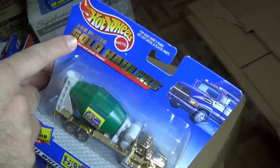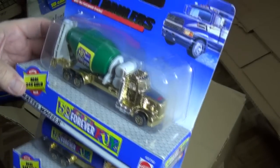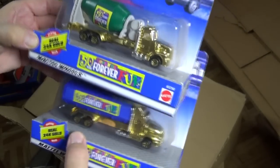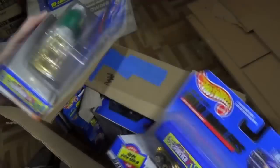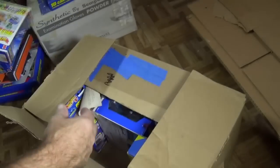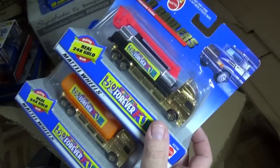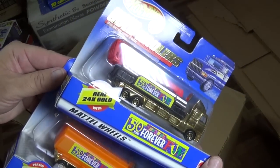Gold — 24-carat plated gold haulers. These are gonna be worth something. No, they're not. Just because they put gold on it doesn't make it worth gold. Special Toys R Us, 50 years forever fun. I think there were four — yeah, look on the back. We got four of them and I did buy all four. All of them still mint in the package. I doubt they were worth very much nowadays. Here's the other two. There you have a couple more 24-carat gold haulers. Corgi! That casting right there — that Supra — that might have been a Corgi casting when Hot Wheels acquired Corgi.